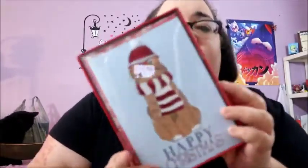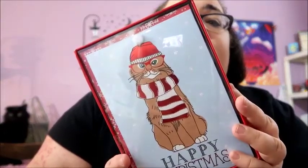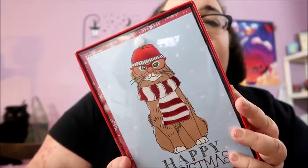And then I got non-makeup-y things, just a couple. These Christmas cards that I think are just adorable. It's a little cat with little hipster glasses and a scarf and stuff. And inside it says, "You liked Christmas before it was cool." There's only 10 cards in here, which is a little disappointing. Christmas cards have become so expensive.